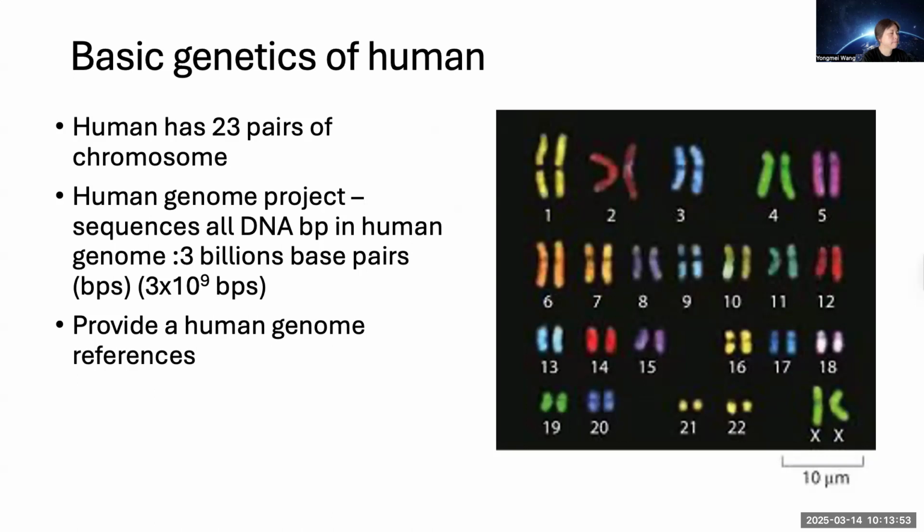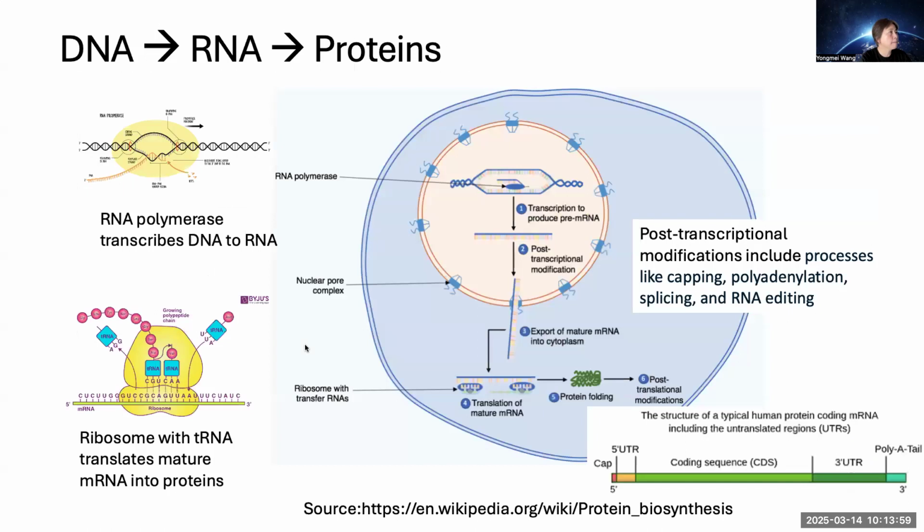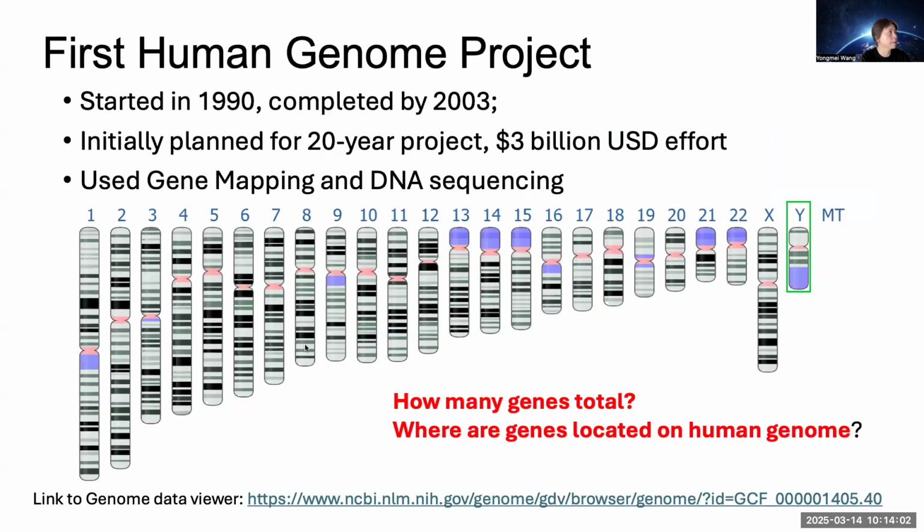My next slide should talk about when the Human Genome Project began. I'll come back to this slide a little bit later. Let me talk about this one. The Human Genome Project actually launched in 1990, and they roughly completed the first reference human genome map about 2003. Initially, they planned for 20 years, but later on they moved much faster, and it cost 3 billion US dollars. Compared to the US government budget, I think right now $3 billion doesn't look that bad, right?